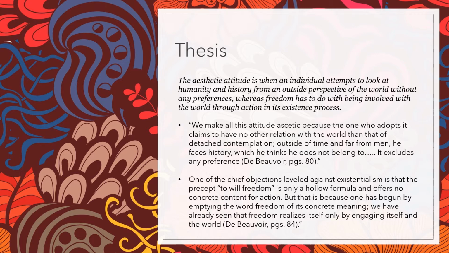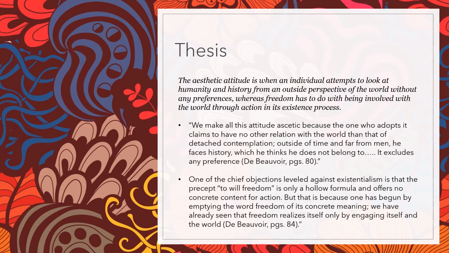And how would it be possible in the first place? You're looking at something that is the past from a present perspective, and there's really no way you can join it. So the only thing you can do is just look at it from that perspective. So, yeah, that has to do with the aesthetic attitude. And when it comes to freedom, there's a direct involvement with humanity and history, which means that you're either making history or you're making the decisions that would make history in the future. And at least that's what I got from it.